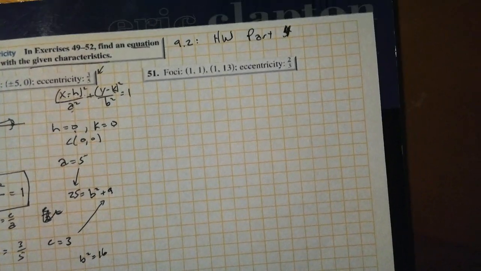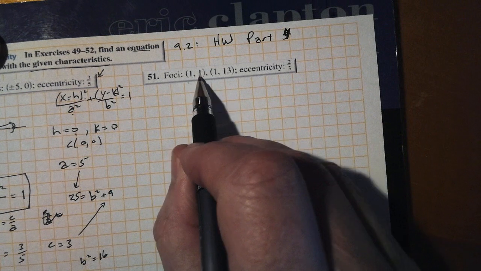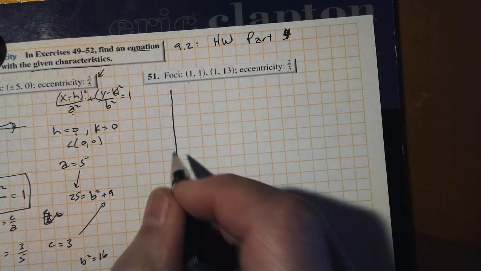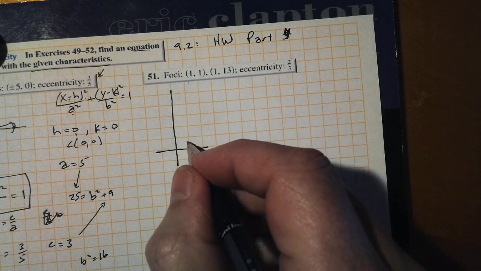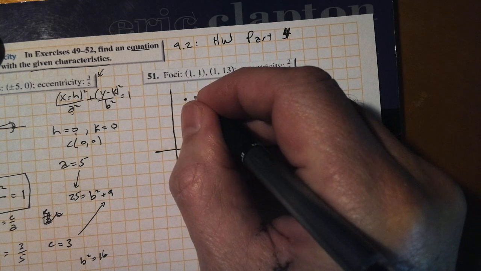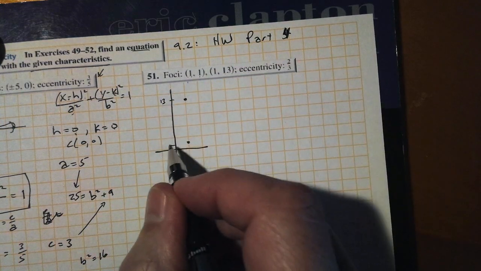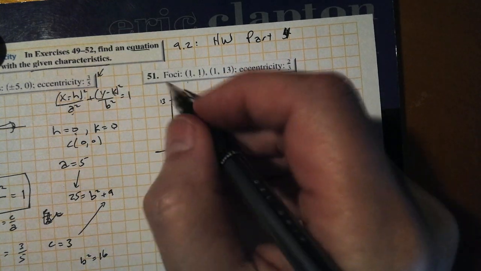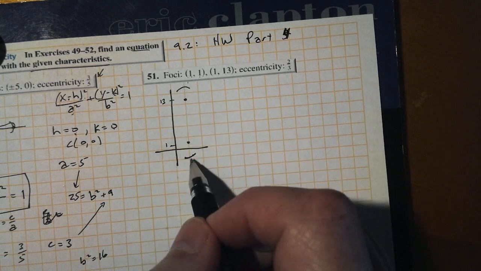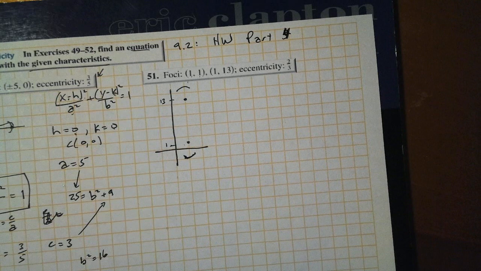Okay, welcome back. We've got foci to the right one up a little bit and to the right one up a lot. So you got something like this. Foci, I'll just put it here and here. Here's our foci. This is 13. I'm not trying to do any real scaling here. This is just to show this is at 13. This is at 1. I know the ellipse looks something like this. I don't know. It could be way higher. It could be closer in here, but the ellipse wraps around there.